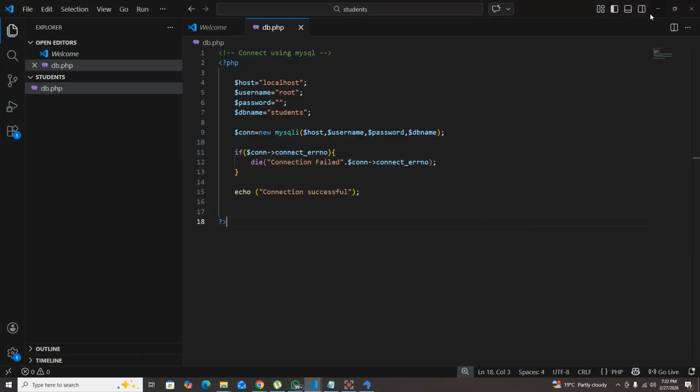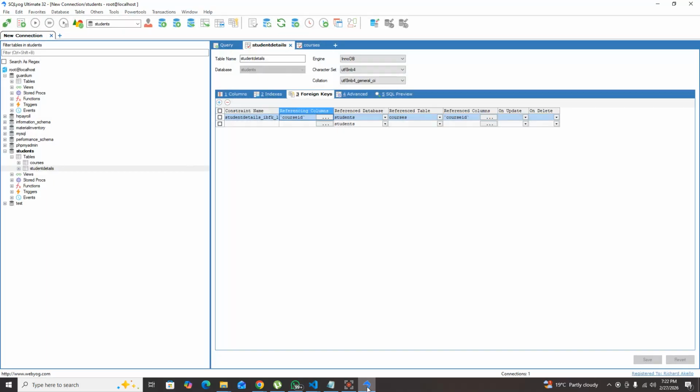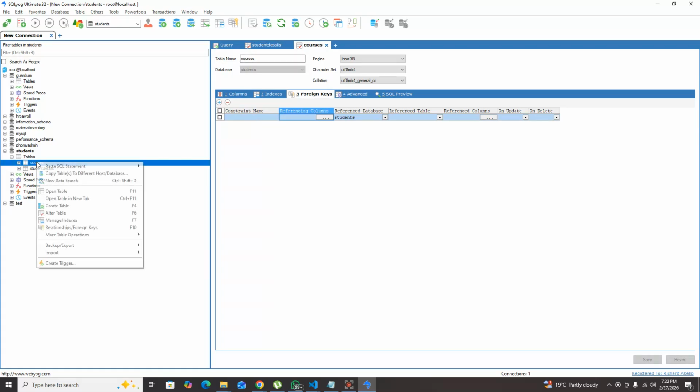Is it fine? It's fine. Maybe unless you want us to execute something with it. Yes, we want to. Using this connection, you want us to insert a student inside the database, or even a login form. Okay, so what we can do, let's insert, because I don't have login, I have only details of student and course. Let's create courses and insert the courses here.